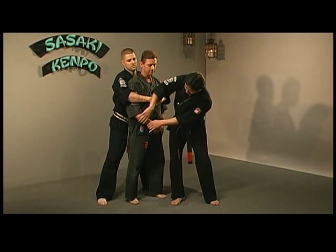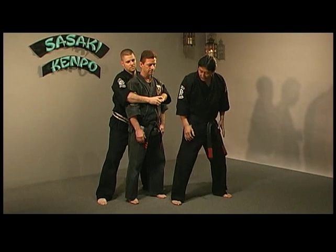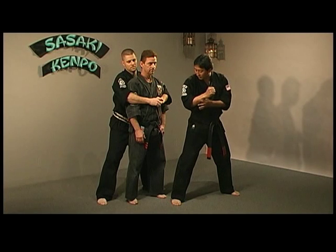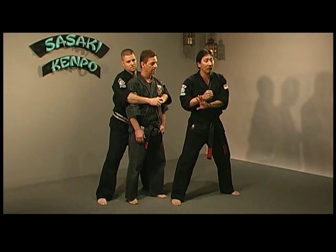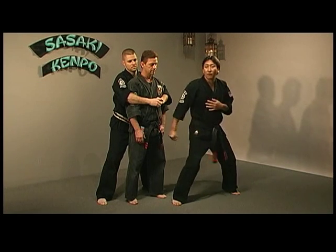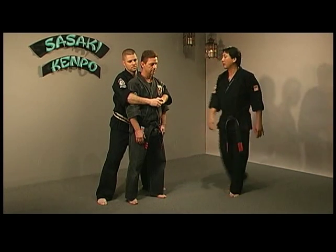Right now, he may just be trying to control you. But you're going to make sure that back hammer fist goes straight back. It doesn't come forward to generate more power, because if you think you're going to get more power, you may not even get that strike off, okay? So good point of origin, straight back. Good thing to practice is just that first move over and over. Okay, watch Paul do it again.